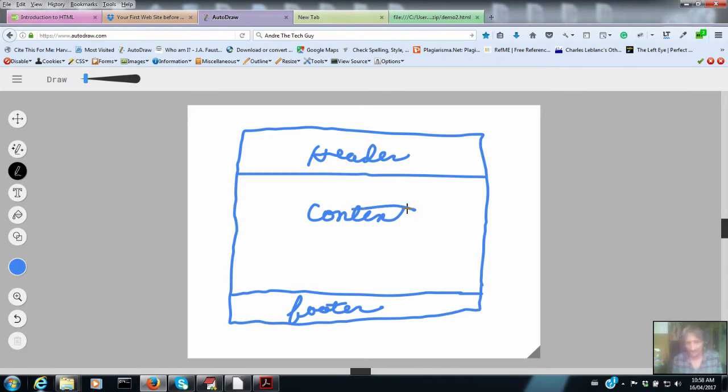So there's our visual representation. Now, on this concept, of course, the more complicated you get, the more you would put into your storyboard. But like I say, you use this storyboard to get a visual representation of what your page is going to look like. And trust me, I know through experience.